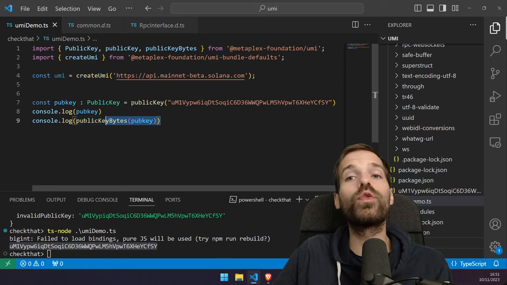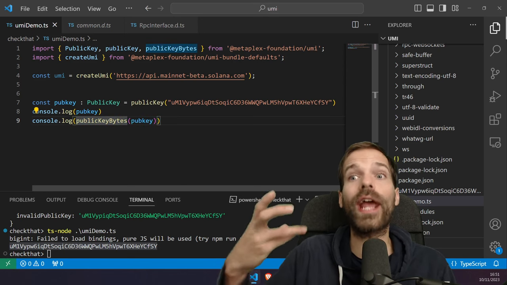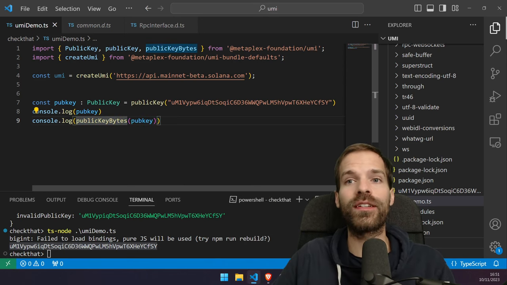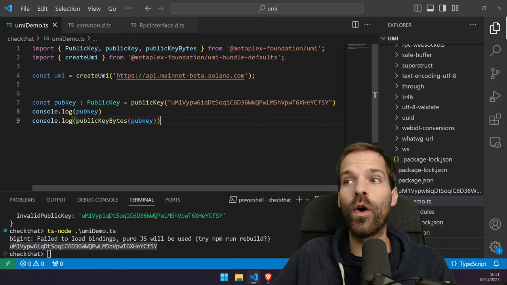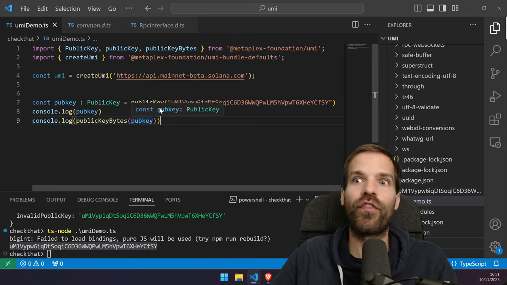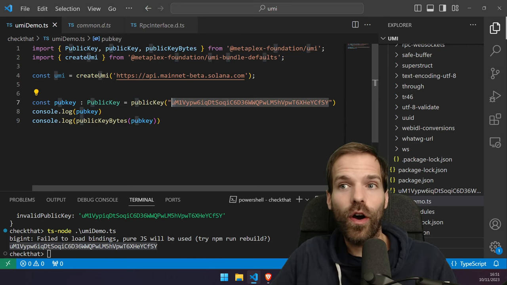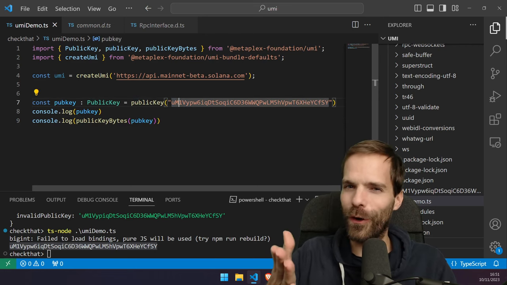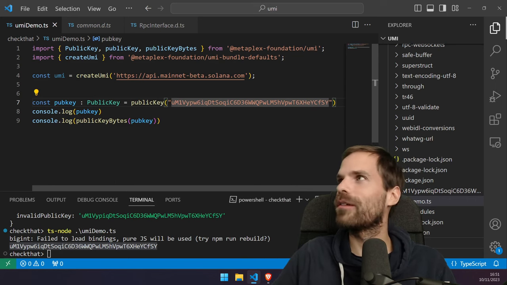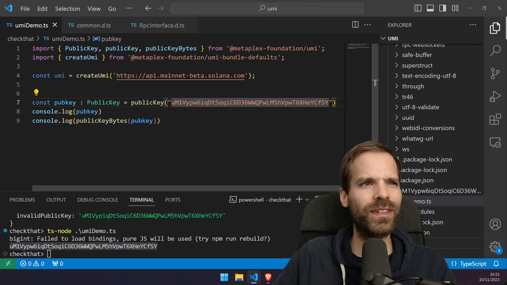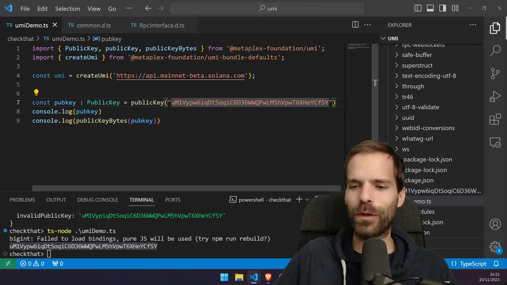Question to you, what do we know? Like, how can we check now that the output of this is correct? There is something that we know about, for instance, the first byte of our public key. What do we know? Think about it, because we talked about public keys a lot. Where did we do that? Also in the encodings video? I think in the encodings video, yeah. I always reference the encodings video, so apparently it's important.